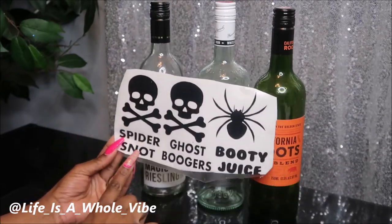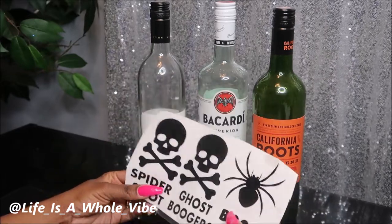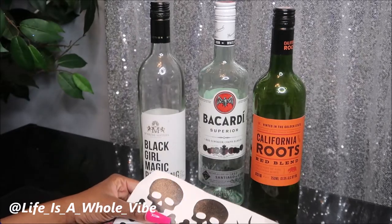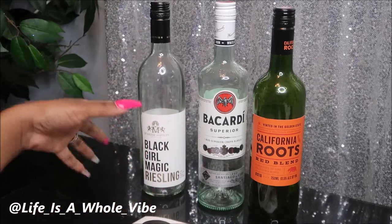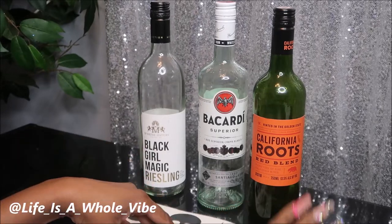Then one is going to say spider snot. One will say ghost boogers. And one will say blue juice. So I thought these were really funny. You can make yours say the same thing everyone else makes theirs say, like some people make theirs say witch's brew. I can't think of the other ones, but they're pretty much all the same. So it's really up to you what you want them to say. You can get creative with it, funny with it, or however.